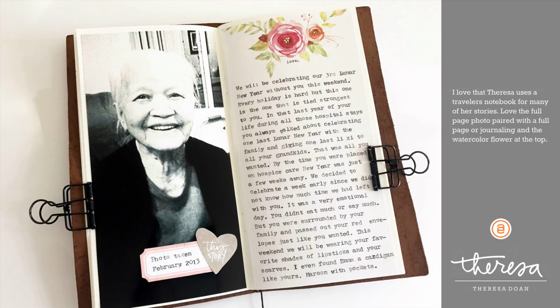So again, taking those journal cards and making them work for the size that you want them to be. If you're looking at them and every time you only see a 3x4 card, you're limiting yourself in the way that those products can be used. There are so many opportunities for going bigger or making them a different size or using them in a different way to be able to work for the stories that you want to tell.